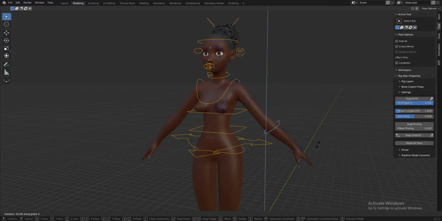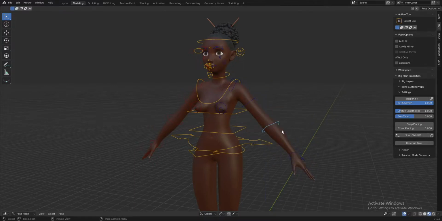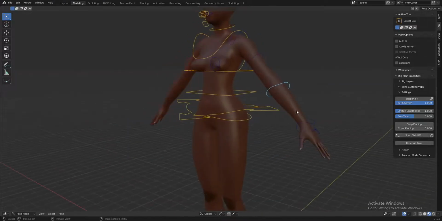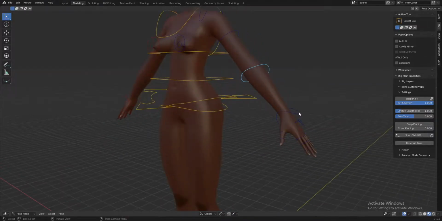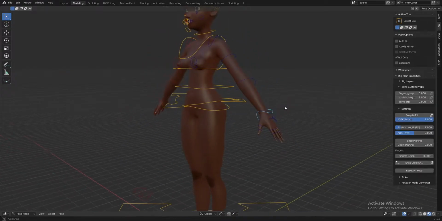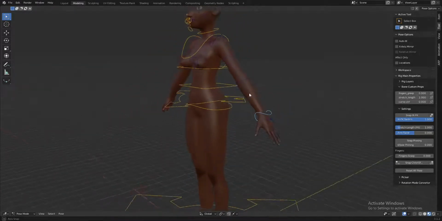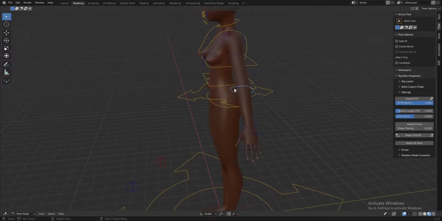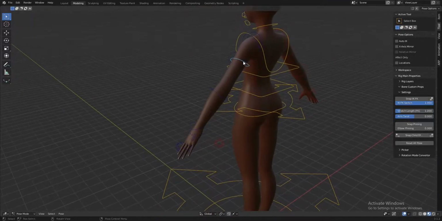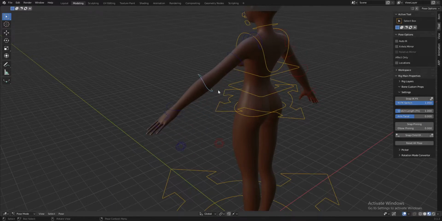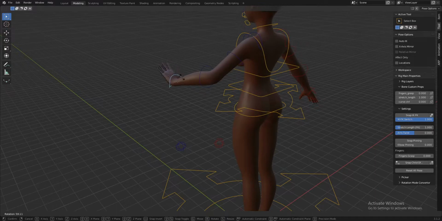So you can rotate, like this. Then if you select this one, we also have IK to FK snapping. So let's say you have animated a pose, like this. Let's rotate this one, and you want to switch from FK to IK.